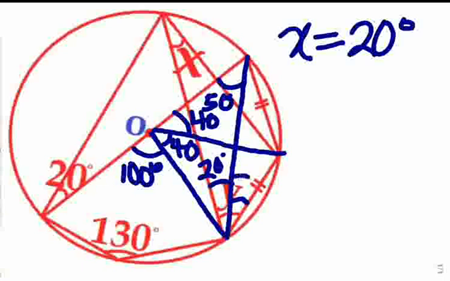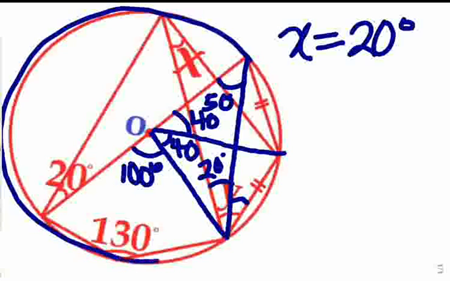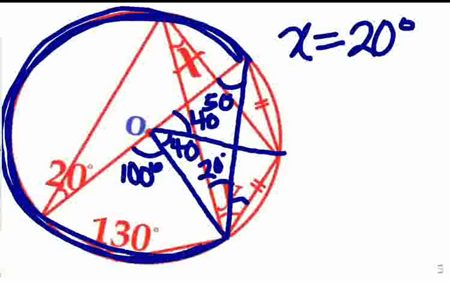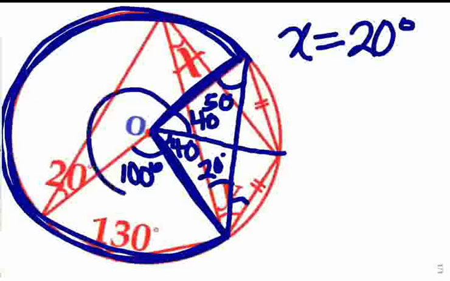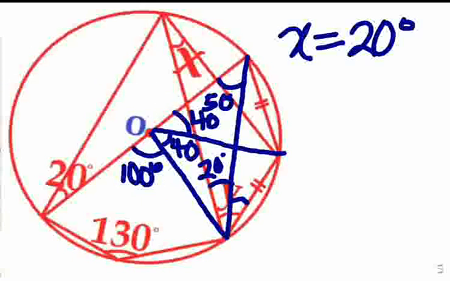So let's get the second angle, and we're going to add to that. How do we get the second angle? We will need to use this major arc. I'm tracing that to the center. What angle does this major arc subtend at the center here? It is going to be this 100 degrees plus this 180 degrees, and that will be 280 degrees. Angle at the center here is 280 degrees.